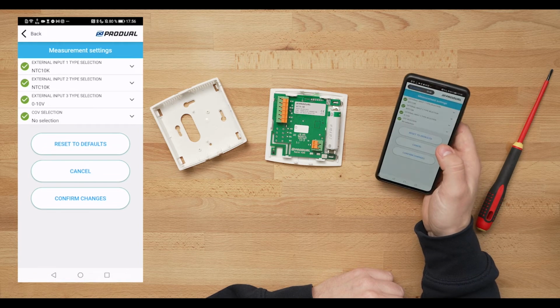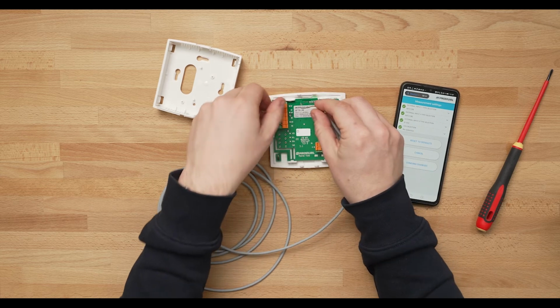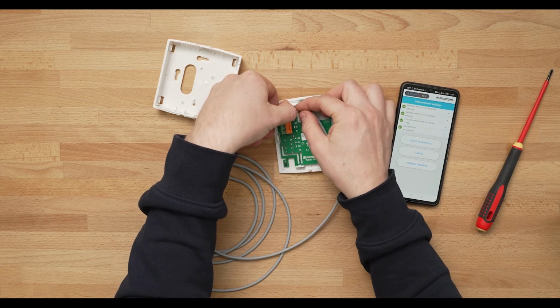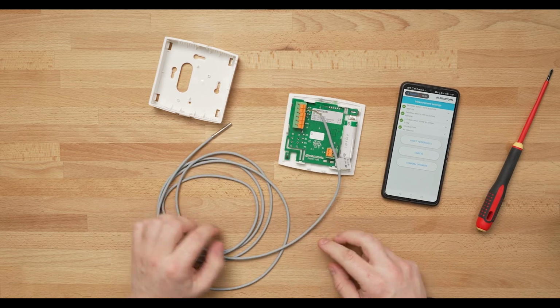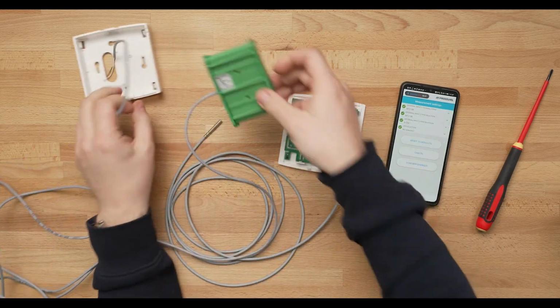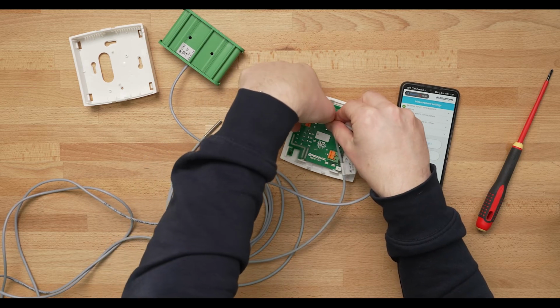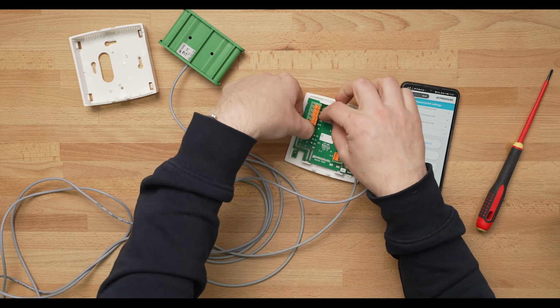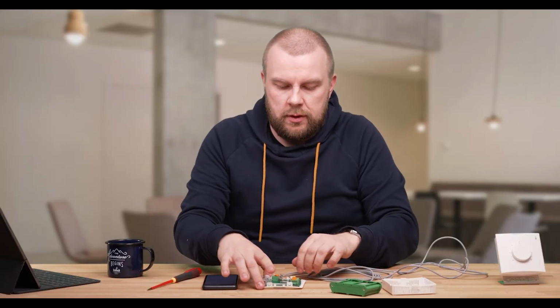We will connect first an external NTC10 measurement to this IM. I'm using here as external NTC10 measurement a Produal Academy 4 NTC10 cable sensor element, so we are connecting it now on input 1. Then, a little bit extra, I will have a water leak sensor that I'm using here. So this is a WBU, which is a water leak sensor, and I'm connecting this now on input number 2. Okay, now we have installed those in place.